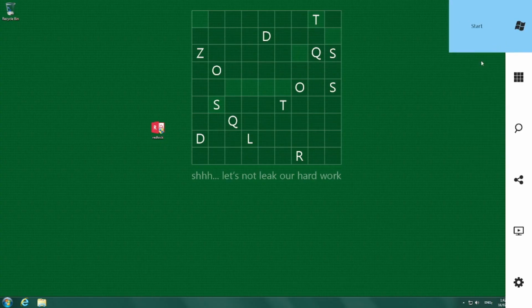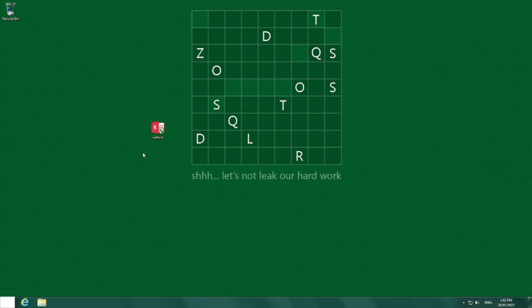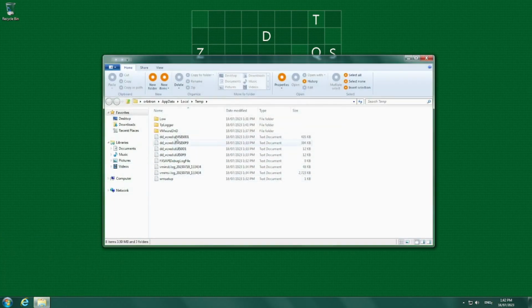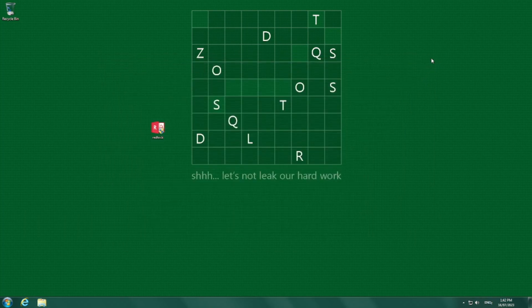Let's take a look at the Charms bar. So this is the early Charms bar. Start, switch, search, share, connect, settings. Let's see if, what is this? See if that image gets made in the temp folder. I don't think so. In 7989, when you try to click on share, it makes a picture of a cat in the temp folder saying you can't has pics or something like that.